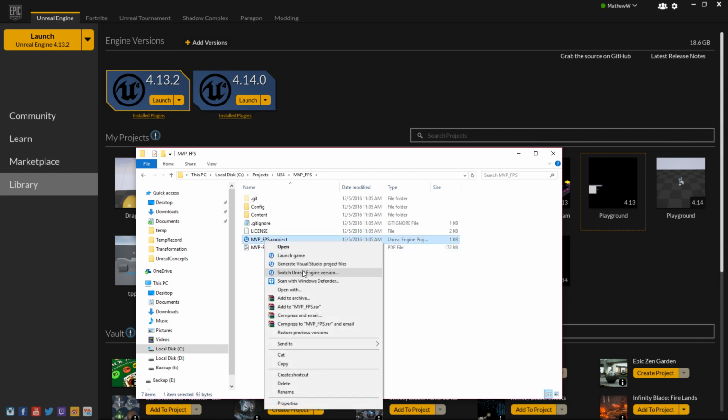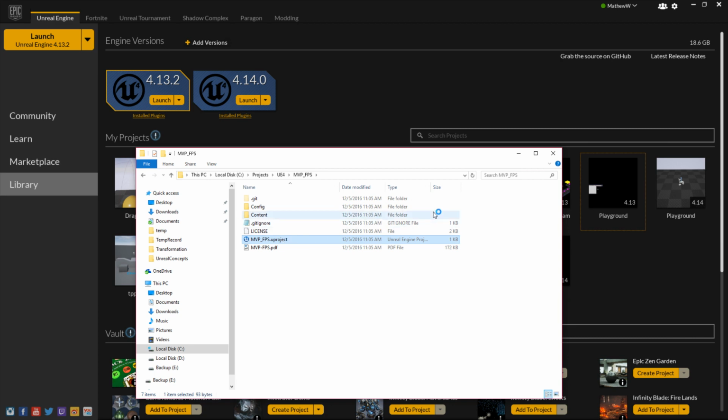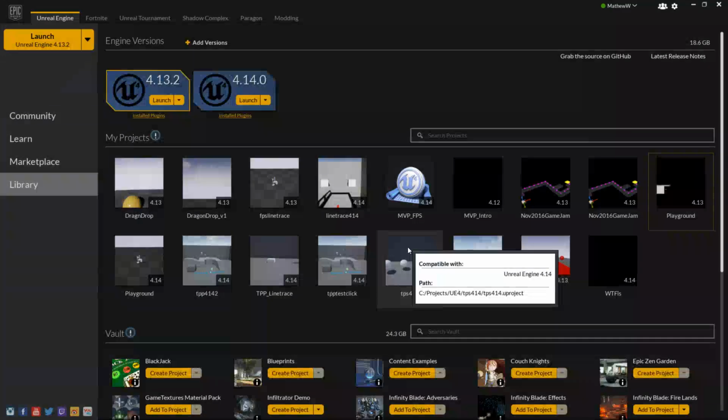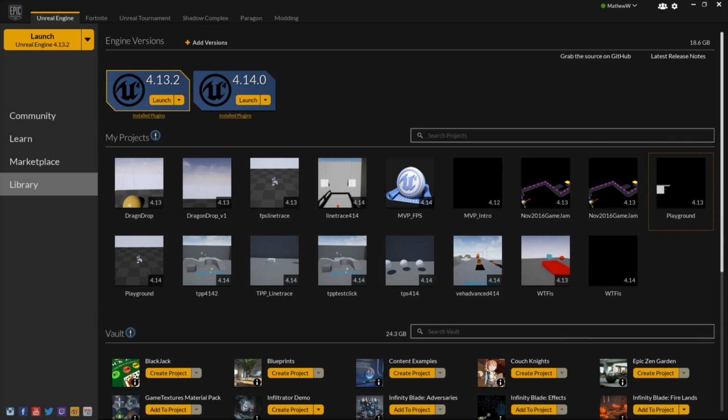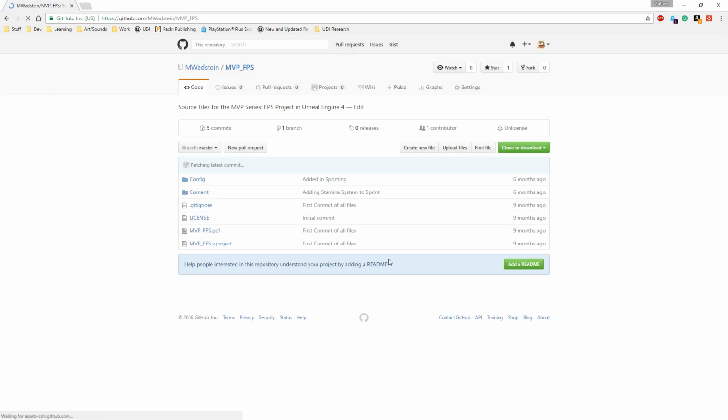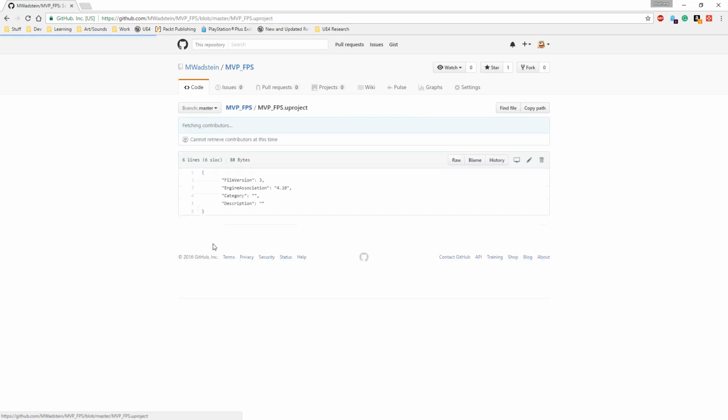Let's switch to 4.14 and open it up. And we'll see what happens. Hopefully there's no explosions. I honestly have no idea. Obviously I have not touched it. I wonder how long it's been since I touched this project. I should be able to look at the U project file, right? And source tree. Did I close down source tree? Oh wait, hold on. You know what? I'm curious now. Let's find out. I'm curious when the last time I opened this was. Project 4.10. So it's been 4 versions since I've opened this project.